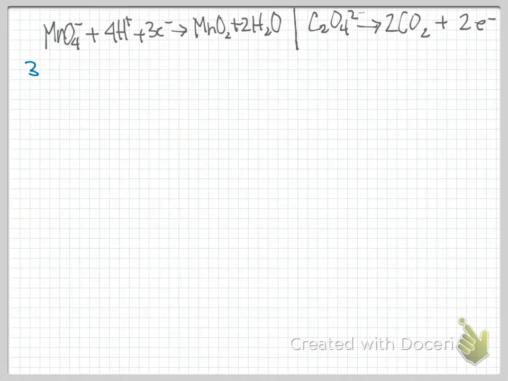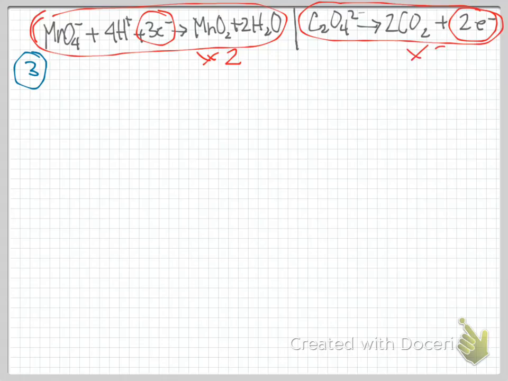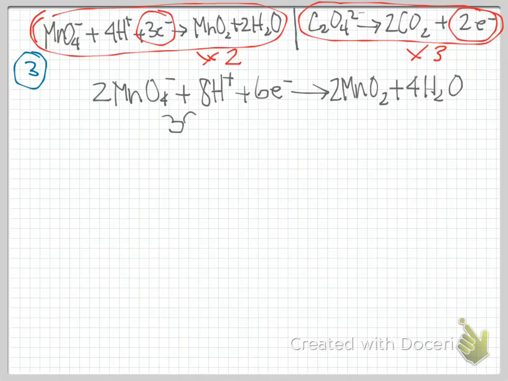Step three is, if you recall, we need to make those electrons equal. We have three electrons, we have two electrons, that's not equal. So what are we going to do? We need to multiply to get a lowest common multiple of three and two, which is six. So we multiply the whole thing on the left by two, the whole thing on the right by three. I'm multiplying everything on the left half reaction by two.